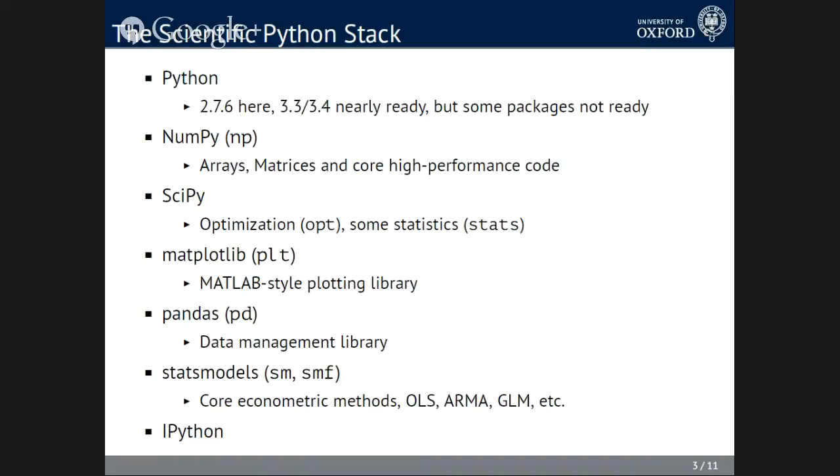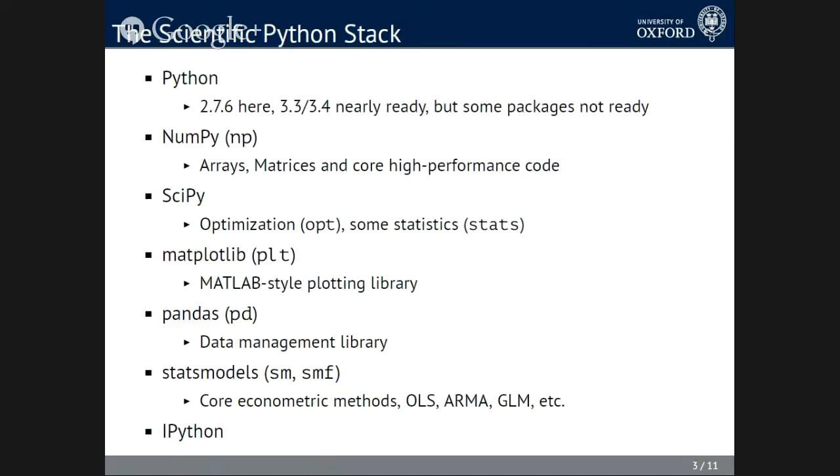composed of modules, some really important ones here: differential equations, which we don't really care about, but things like optimization and some basic statistics we might care about. And finally, getting to things that are getting closer, matplotlib is the main plotting library these days. People also call it PLT when they start using abbreviations for it.